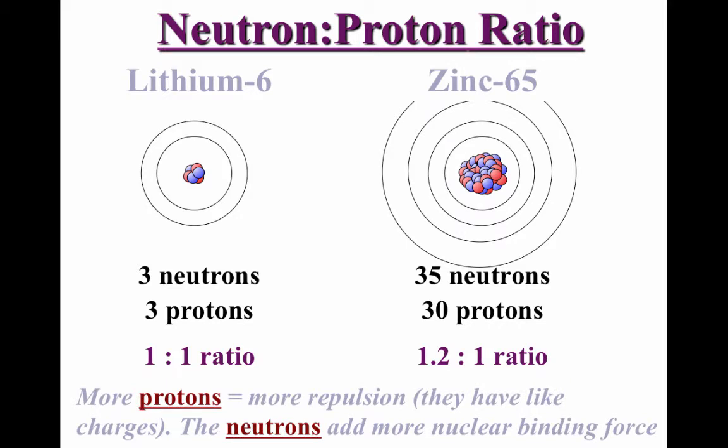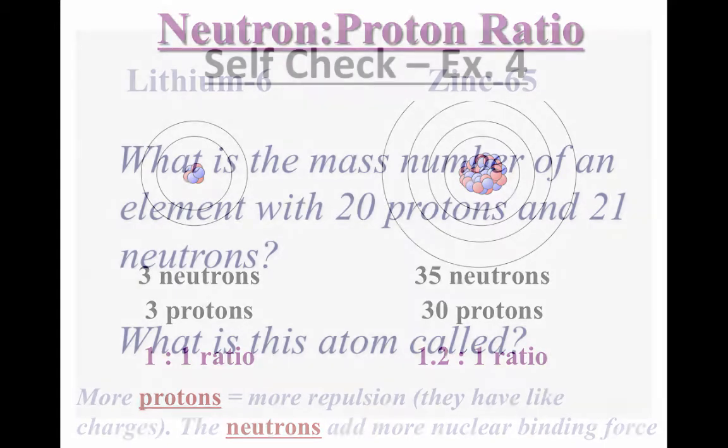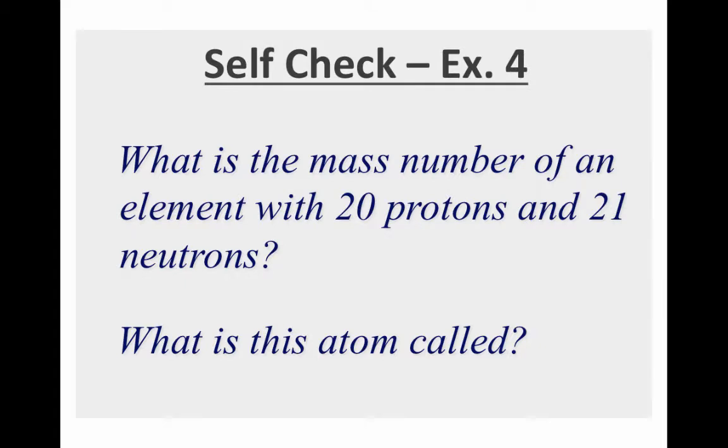As you get to bigger and bigger atoms, you are cramming together more and more of these positive protons. And they repel each other, kind of like trying to stick the wrong side of magnets together. That's going to cause these nuclei to break apart, unless there's something to hold them together. And every particle in the nucleus contributes to a strong force known as the nuclear binding force. So, the more neutrons you stuff in with all those protons, the more nuclear binding force, or glue, that holds this nucleus together. We'll come back to that later, but it's an interesting point.